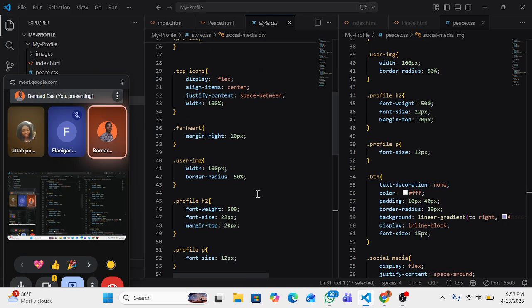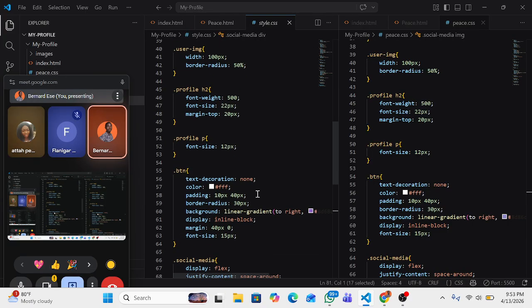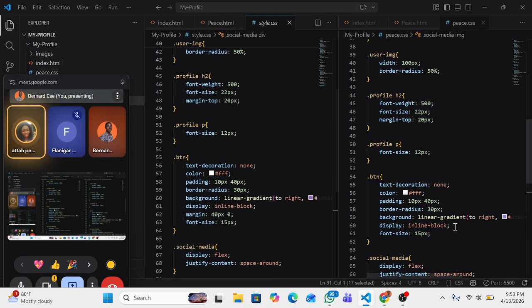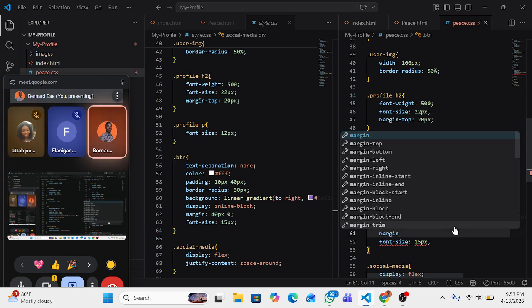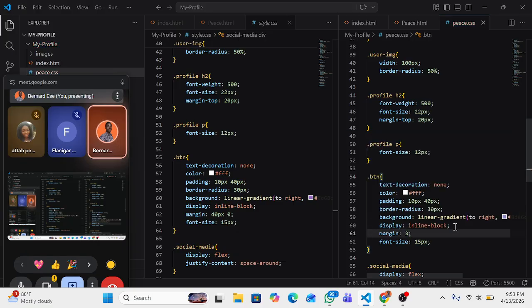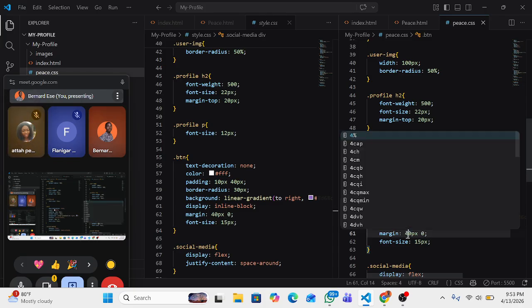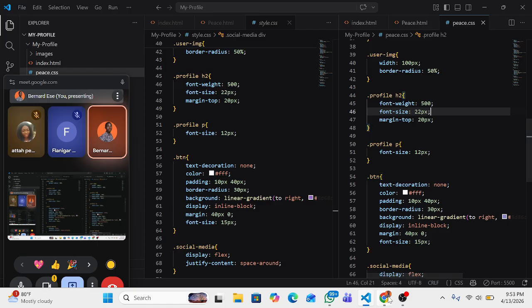No, no. But this one is like the other one that you're looking for. Yes, there's a margin of 40 pixel, then 0, then 40, then 30.